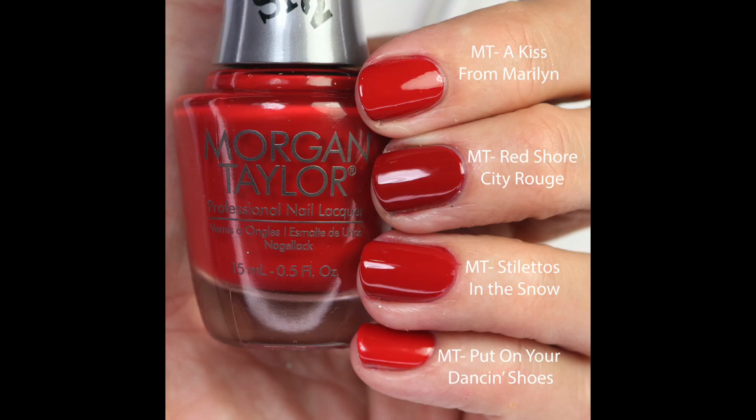So I have A Kiss from Maryland, and that one's more of a true red and it's brighter. And then we have Stilettos in the Snow. That one's so pretty. And it's more bright, and it's got this crawley-ish formula. And then Put On Your Dancing Shoes is bright cherry, and it's a red jelly-ish polish. It is beautiful. Anyway, that was fun to do, kind of because it reminded me of some of the red polishes from Morgan Taylor that I really love. But this one's really great, and it's got a good formula.